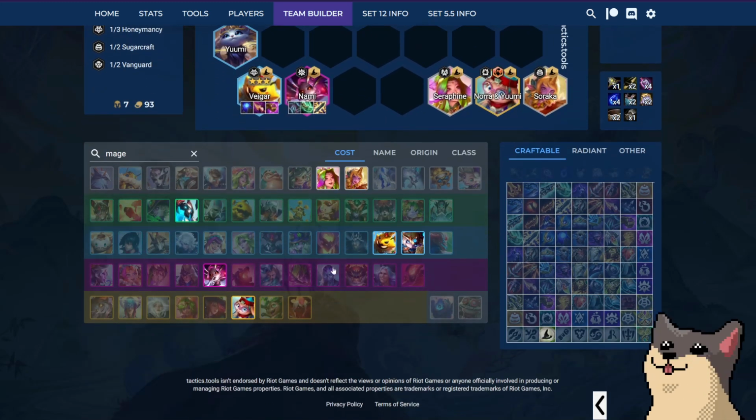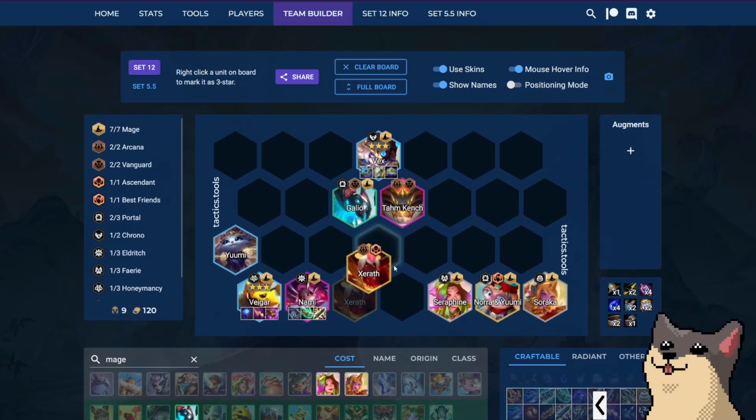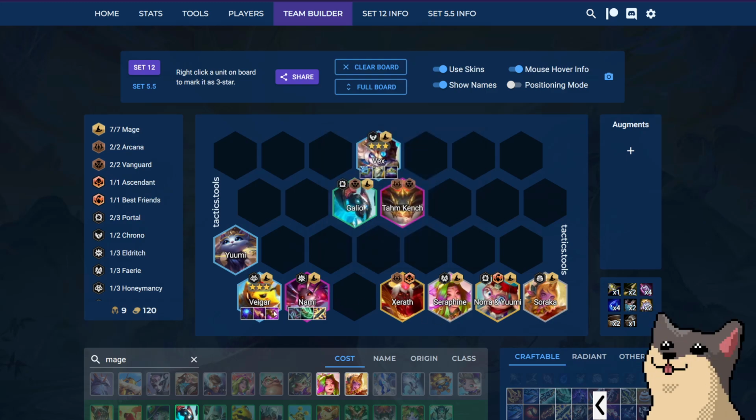One of the main ways that people cap out this board is by playing Arcana. So with Arcana, you get Xerath that also scales off charms, right? Xerath's Arcana bonus is that you get bonus true damage if you buy a bunch of charms. So this tries really well with the Vigor.